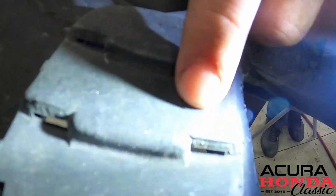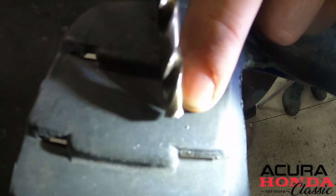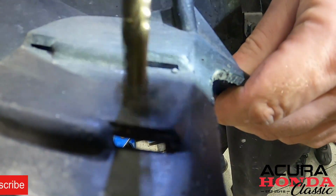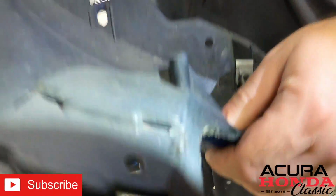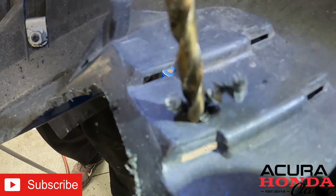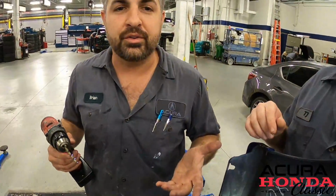Okay, so now we're going to drill our holes for the hardware mounting. We had to look for the nipple and we found it right here. It's a little bit of a nipple right there, and that dot signifies where I need to put this drill bit. So that's what I'm going to do right now, using precision accuracy drilling. Wow, hole in one. Hole in two.